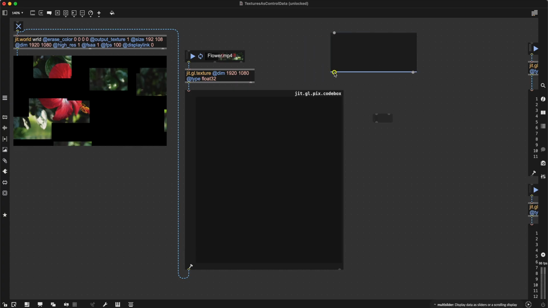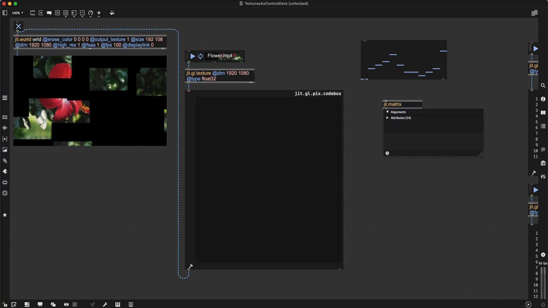So now the output, okay, 4 by 3. And these indices will then decide how we'll cut this input image. Then I need to turn this into a matrix. So in order to do this, let's first create the matrix, jit.matrix. Let's call this one index. This has 3 planes, float32, and it's 4 by 3. And then we can use the jit.fill object, also give it the same name as our matrix here.